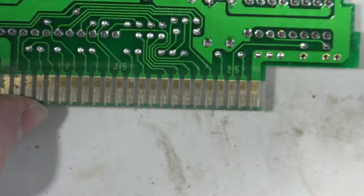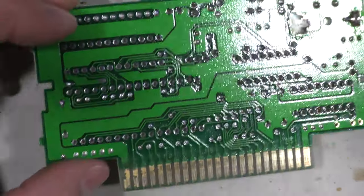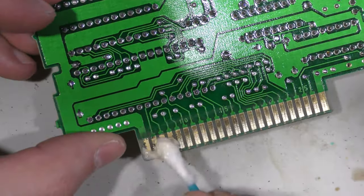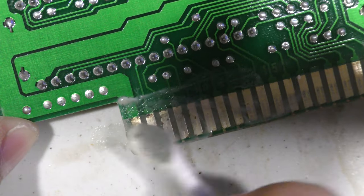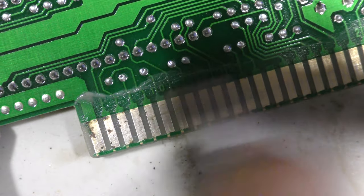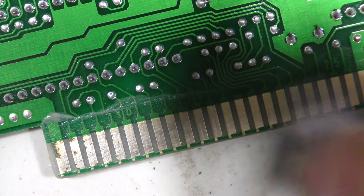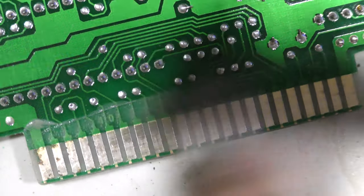That's just the way eBay is sometimes. You'll buy something as untested or not working, and sometimes it's working just fine. You're most likely buying it from an elderly person or somebody who just bought it at a garage sale or found it in their garage or attic, and they really don't have the time to test it, or they don't have the hardware to test things, and they just sell it as untested.